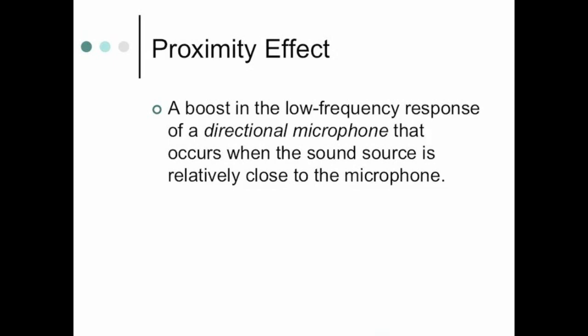The other thing that works really well is that you angle it so the speaker speaks past the microphone and not into it. If I have a microphone here, the singer is going to sing right into it. If I move it off to the side slightly and the speaker speaks past the microphone, then you miss all the air bursts, you miss all the excess sibilance, and you actually get a speaker to sound really good, as you'd hear on a book on tape or a narration. So there are a lot of nuances as to mic positioning and what type of mic you use and so on. So that's the proximity effect that we just discussed.